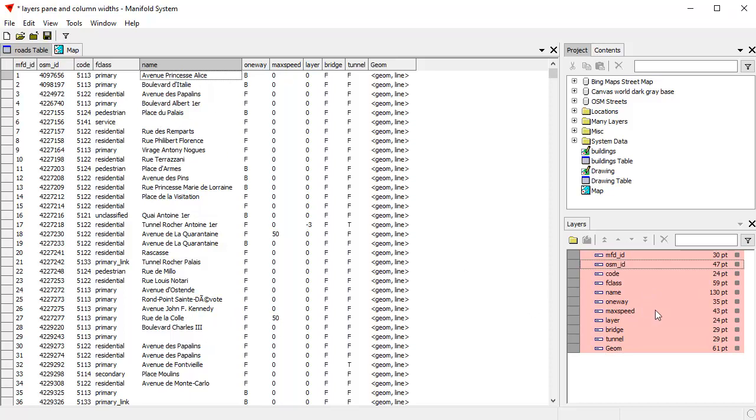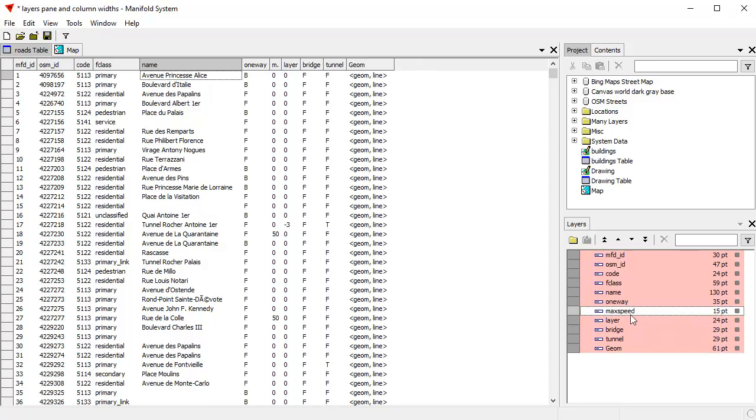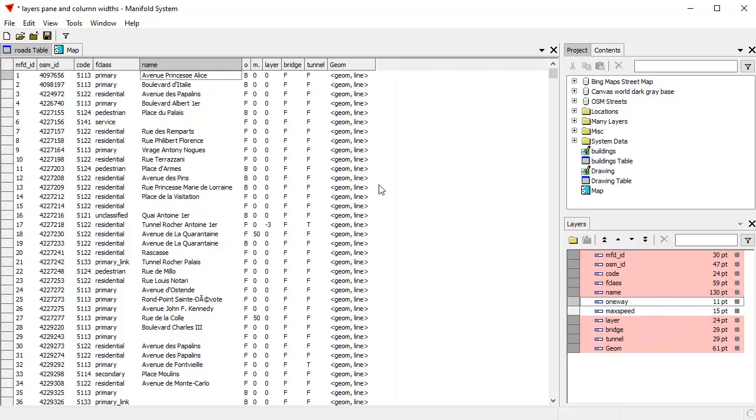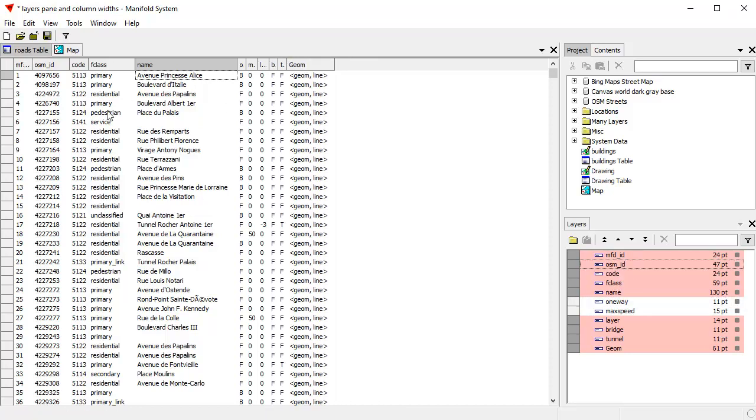So we've just done that very conveniently, and if we want to change any of these things, for example, let's say we want to change max speed, but we want to change the other ones, we just deselect max speed. Now we can right click and choose best fit, and it'll best fit to the contents. Or let's say one way, and choose that best fit, and that'll just go there. If you want to apply best fit to everything else that's selected, we just right click on any of the selected ones, choose best fit, and that will apply to all the selected ones.